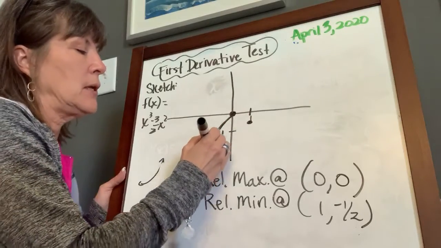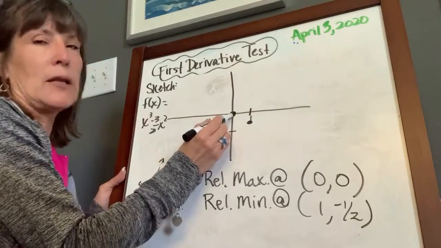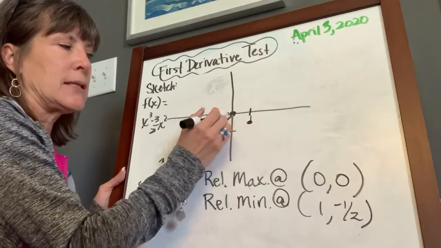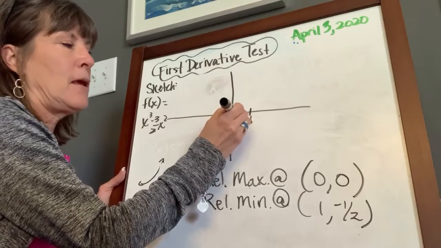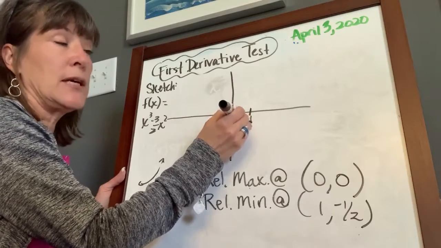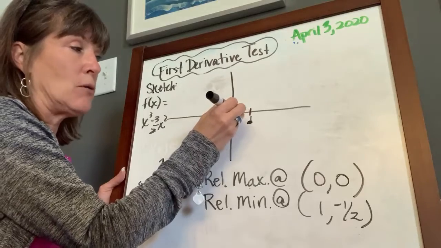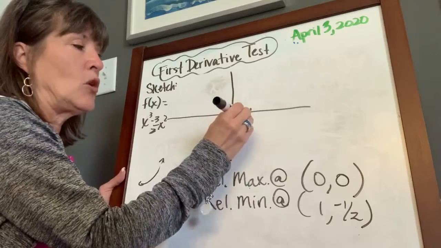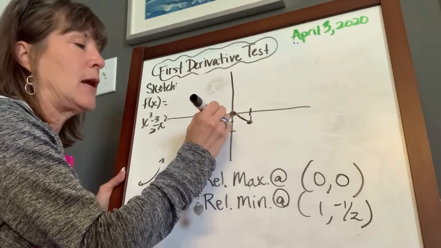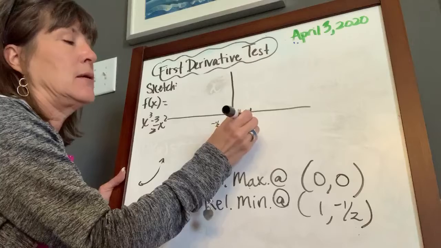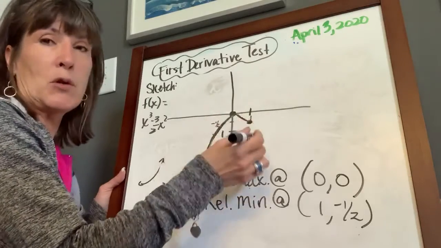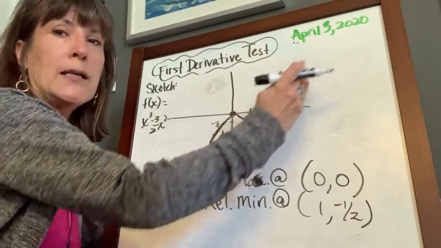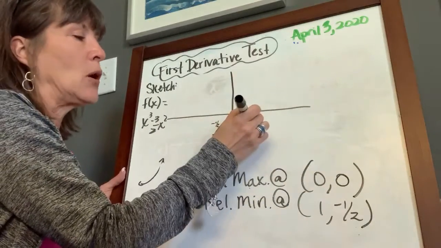All right, so I know that the graph is increasing. This is where it levels off. That's a relative maximum. So in that general vicinity, that's going to be the highest point in that area. And then the graph decreased from 0 to 1. The graph goes down between 0 and 1 until it reaches a relative minimum at (1, -1/2). And here's negative 1/2 right here, just estimating. And then if you remember from your sign analysis, it was positive, increasing from 1 to infinity. So that means the graph is going to go up.